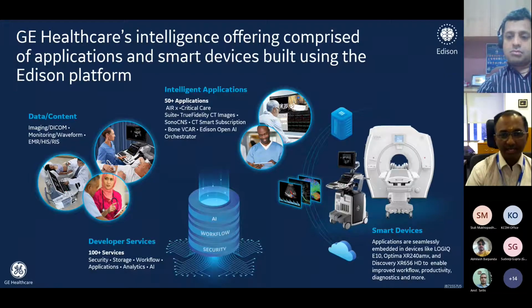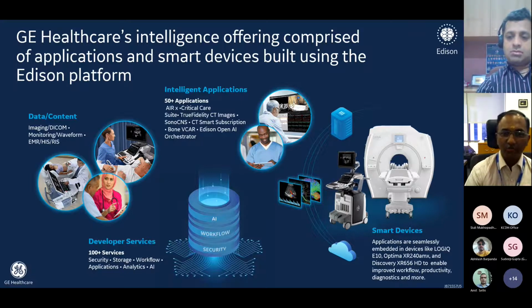Coming to what GE Healthcare is doing, I just want to have a couple of pages to talk specifically about GE Healthcare. GE Healthcare is actually trying to make the system smarter. To some extent, it is more like Tesla. If you look at the auto industry, we're going towards driverless cars and so on. I don't think we'll get there in healthcare anywhere in the near future.